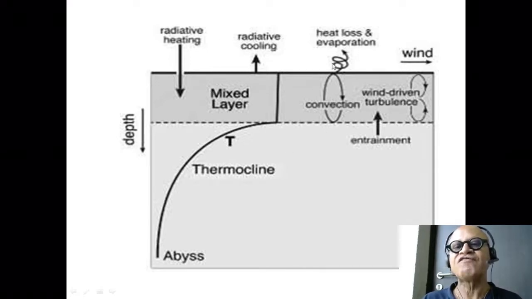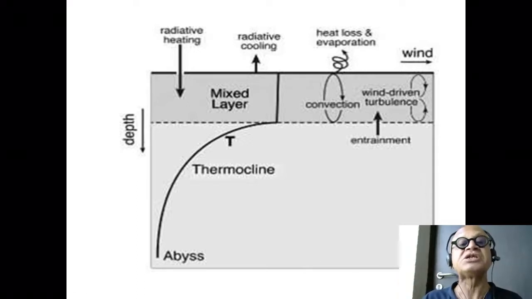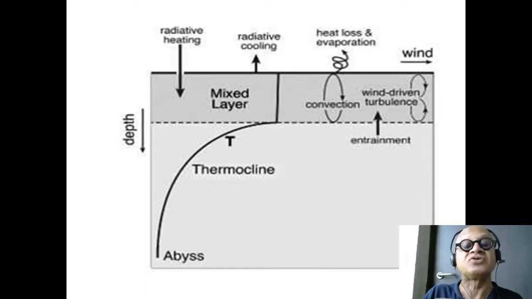You have convection happening at the surface, as I mentioned before. The heating and the cooling can create heavier water, especially in winter months, for example, and they can sink down to the thermocline. It takes much more energy to penetrate the thermocline and go deeper, so the energy required to mix across here depends on how sharp this gradient is. It's literally like a jump at the bottom of the mixed layer.